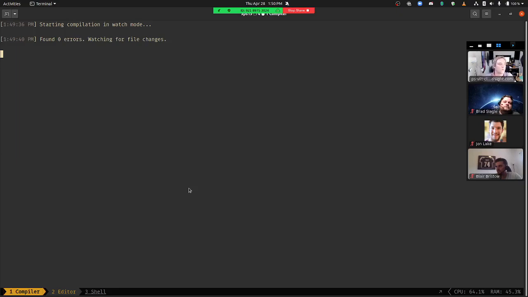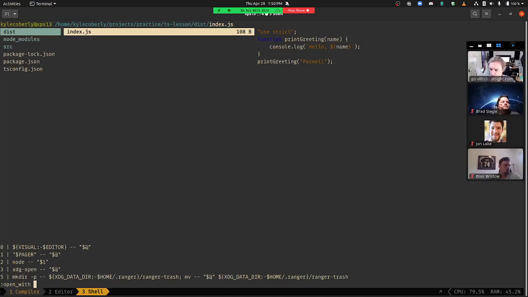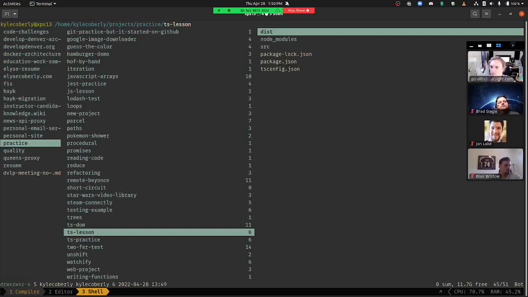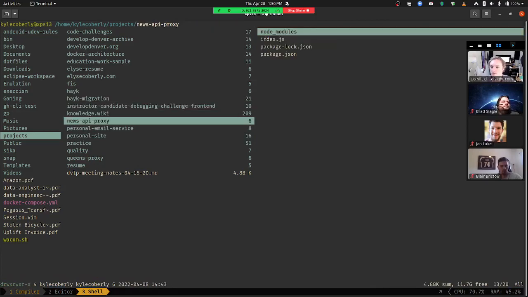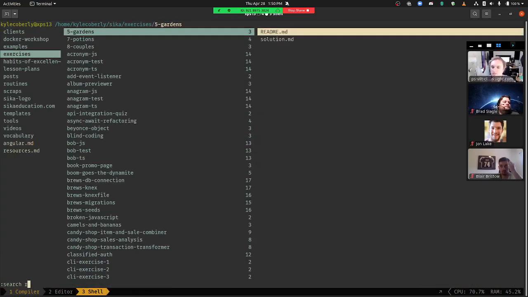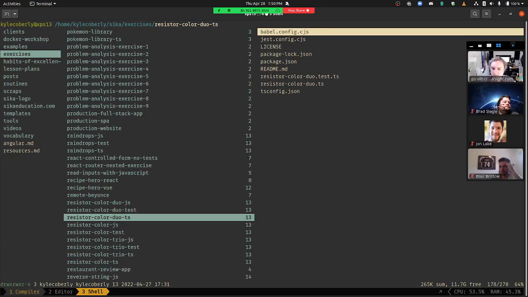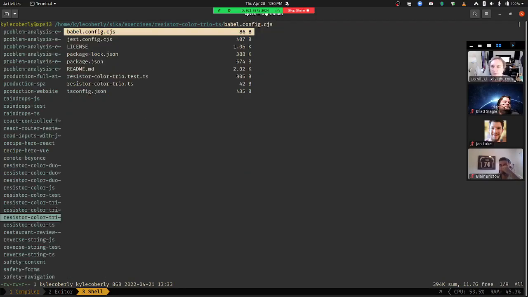Cool. So if this seems like super easy, it's because it is. Let's take a look at a solution to the resistor exercises in TypeScript. Okay, so this is resistor color trio TypeScript.